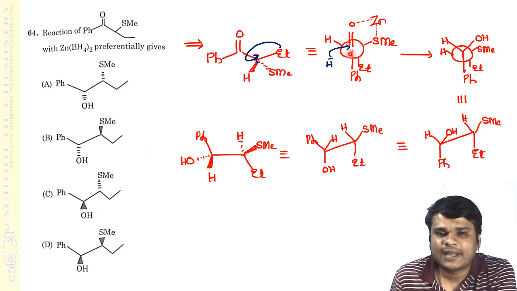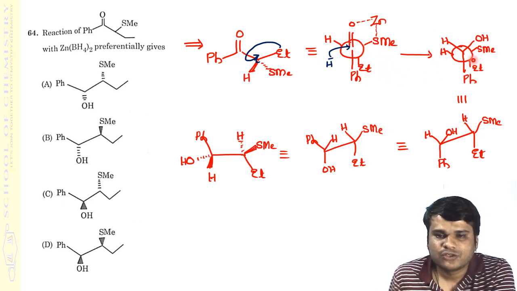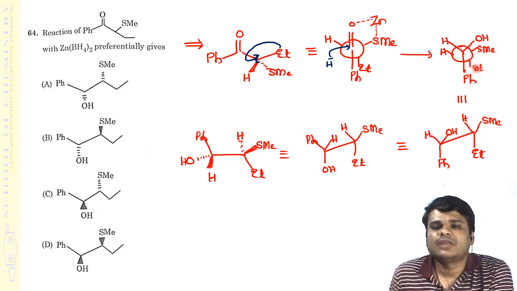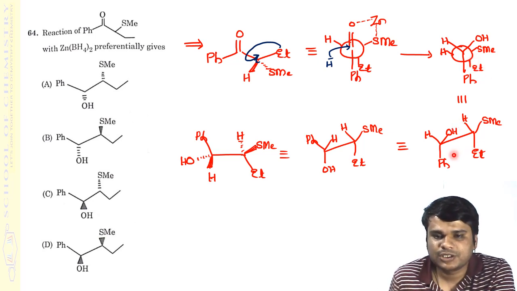So if the small group attacks, this double bond bends slightly and goes towards the right, and OH is formed. This will be H, and the Ph stays as it is, and SMe is as it was before; I have kept it the same. Now if I convert this Newman projection to a Sawhorse projection, it can easily be done. HOH Ph, HOH Ph on the rear carbon atom, H SMe, H SMe, I have written it like this itself.